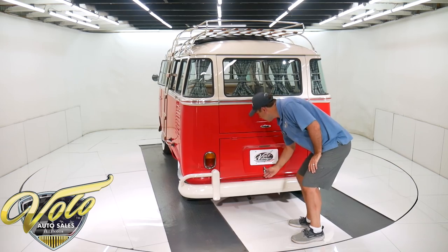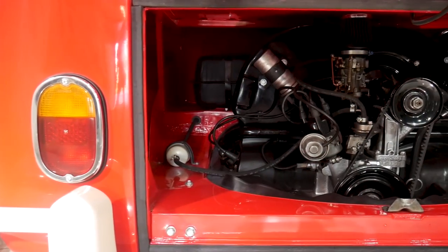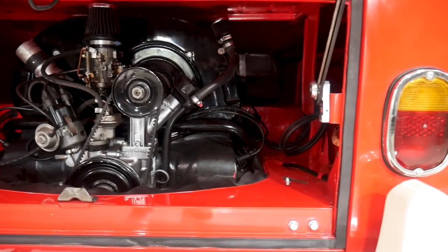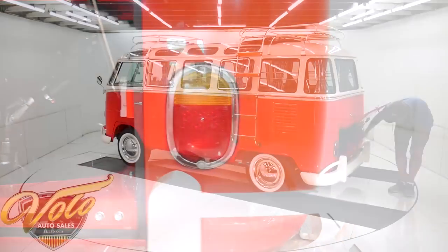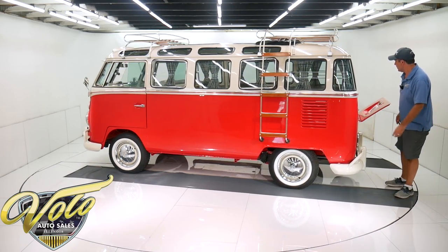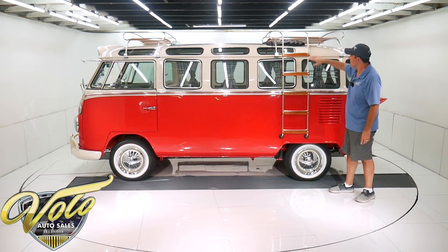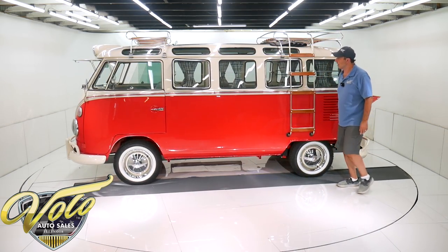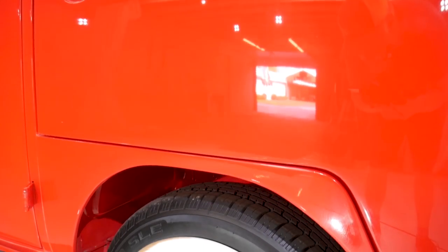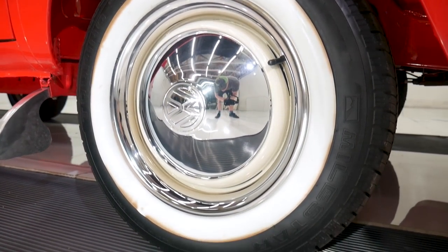Motor compartment, it's rebuilt, you know, like original. It's a four-cylinder motor. The carburetor looks new. All the wires, all the components are painted. The nuts and bolts and gaskets are new. Battery and cables are new. So it's like show quality in there. You can open that up when you get to the car show to show it off. Two roof racks with the ladder. Just a cool feature, again, just adds to the pizzazz. Radial tires, they're new. I still see the nubs on the tread. The rims are painted with new caps and trim rings.